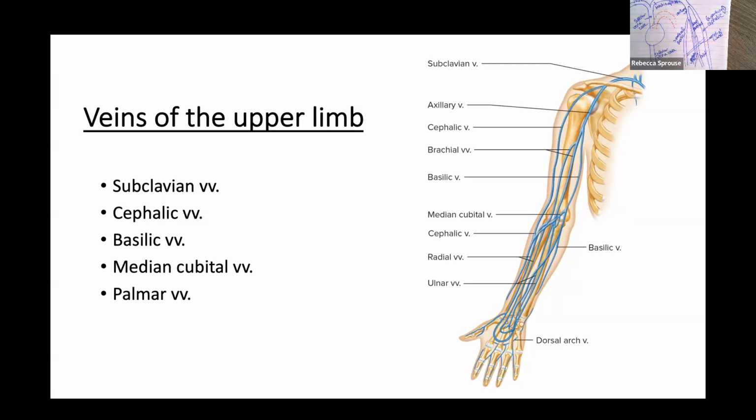See how messy this is? So your ones that have the same name as your arteries would be your brachial, your axillary, your ulnar, your radial. But now we have these extra superficial veins in here. Remember that most of your blood is in veins at any given time. So you have more veins than arteries in your body. So you might need to just make a note here that the deep ones are going to be your brachial, your radial, and your ulnar, and your superficial ones are going to be your cephalic, basilic, and the median cubital. So just make yourself a note.